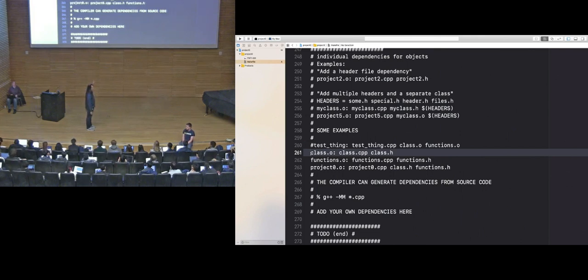So if you go simply, that's going to work. What it doesn't know is that class.o also depends on class.h, because it can't know that. It's just stuff that's in the code. So since I know it because I wrote the code, I put those things up there. Because I might call my header file something else. I might have one header file that declares all of my classes, and that would be a bad thing, but it would be legal. And I just want to let it know that in order to compile class.o, anytime changes happen in class.cpp or class.h, then I need to make a new compilation of class.o.